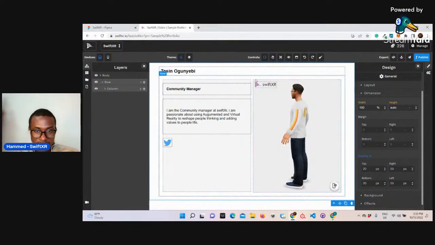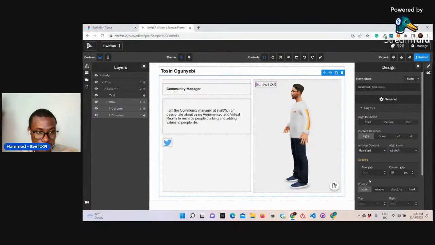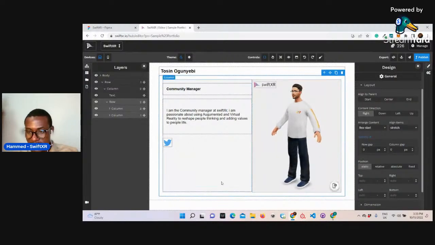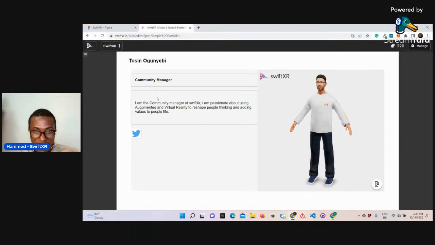There's a little bit of spacing here. So what we could do is, by clicking this row, we can specify it in the layout and say, you know what, we don't want any column gap. So that way we can eliminate the spacing there, and that just closes this one out. And now we are getting really close to our design already by having our name here and the icon here.